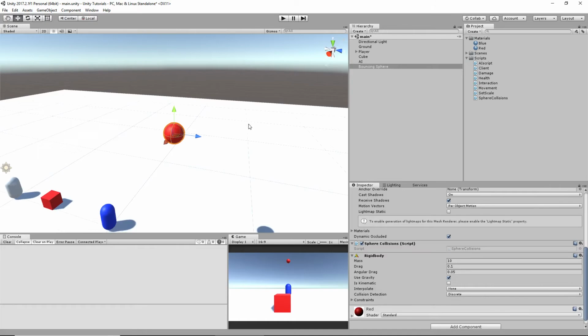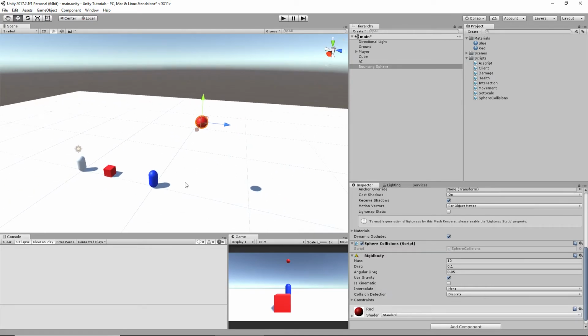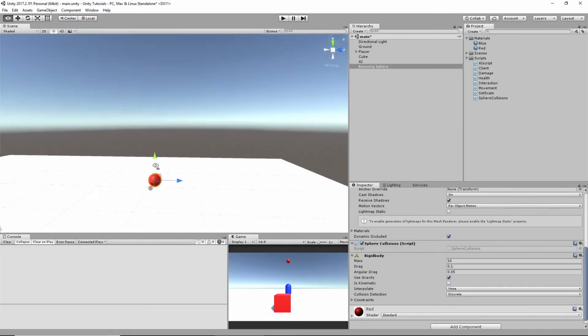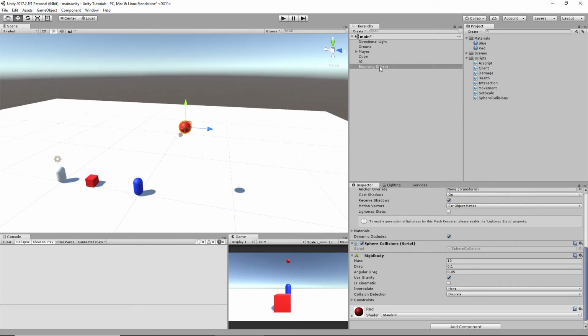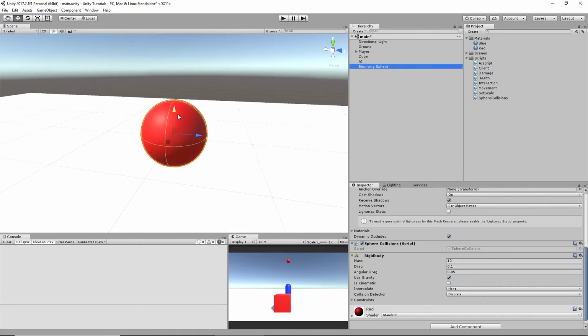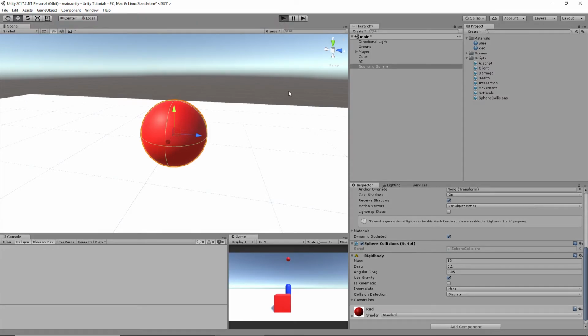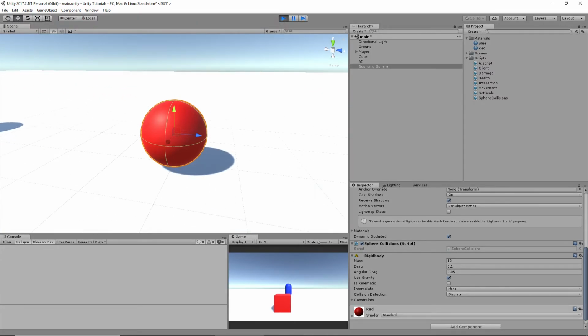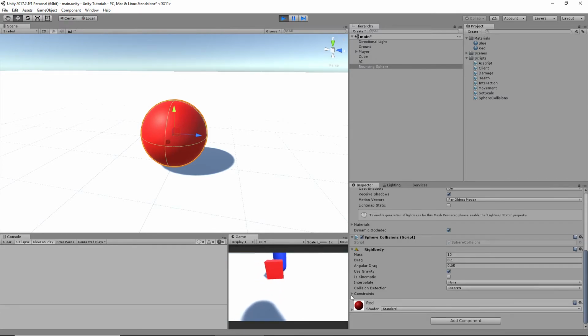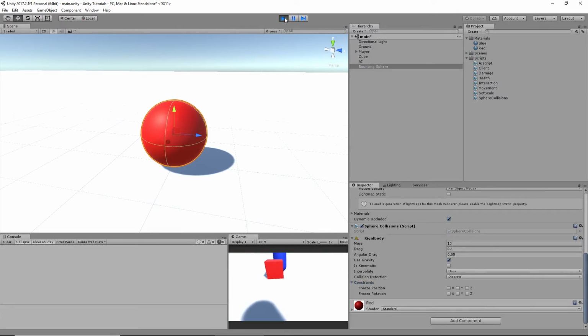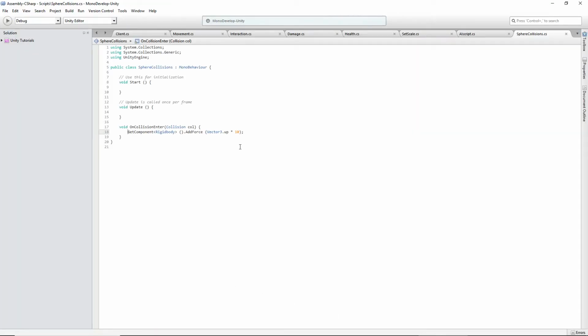Times 10. I don't know how much 10 units of force will be, but again, quadruple click, we move it, we follow. So we'll just play, we watch it fall, nothing. That was pretty pathetic. That's so strange. Alright, let's try this again.